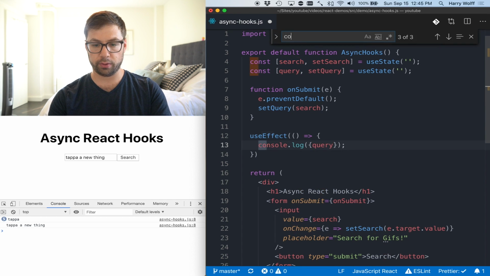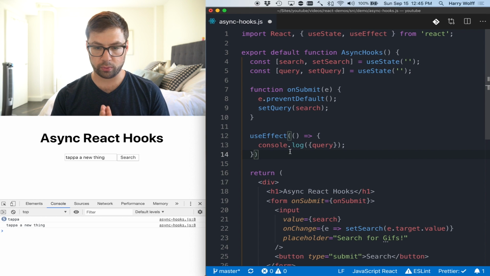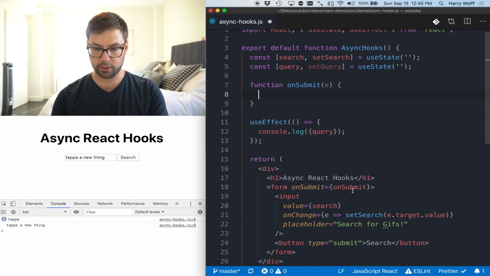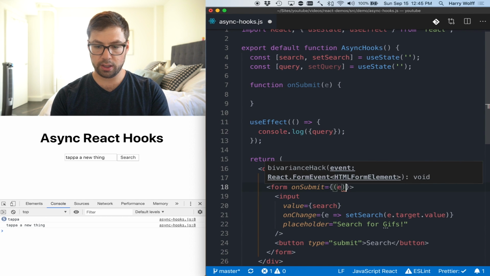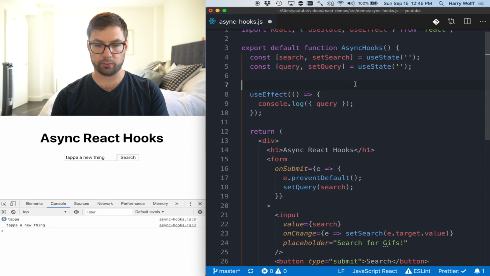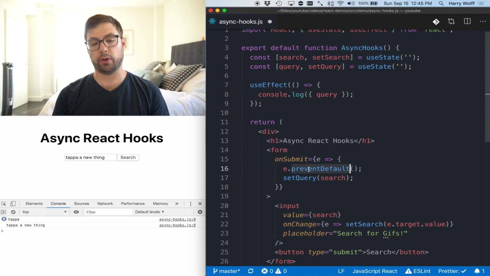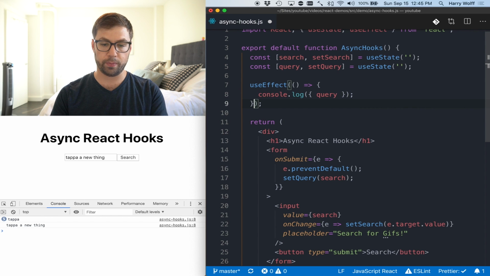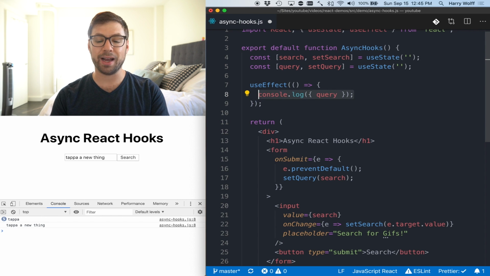I'm going to delete this console log, so all we have is one console. So what this should do when I save the page is, we can type in the search value, and when we actually hit enter or hit submit, it's going to call the onSubmit handler, which let's maybe just inline, because I'm a huge fan of inlining things. We're going to call this e, just like that. Now we can get rid of that. So when we hit onSubmit, we're going to preventDefault so it doesn't do a page navigation. And then we're going to call setQuery to save the search in the new query object, which we're going to be console logging here. If you see my other videos about useEffect, you'll know that this version has no dependencies defined, so this should be logged every time this component re-renders.